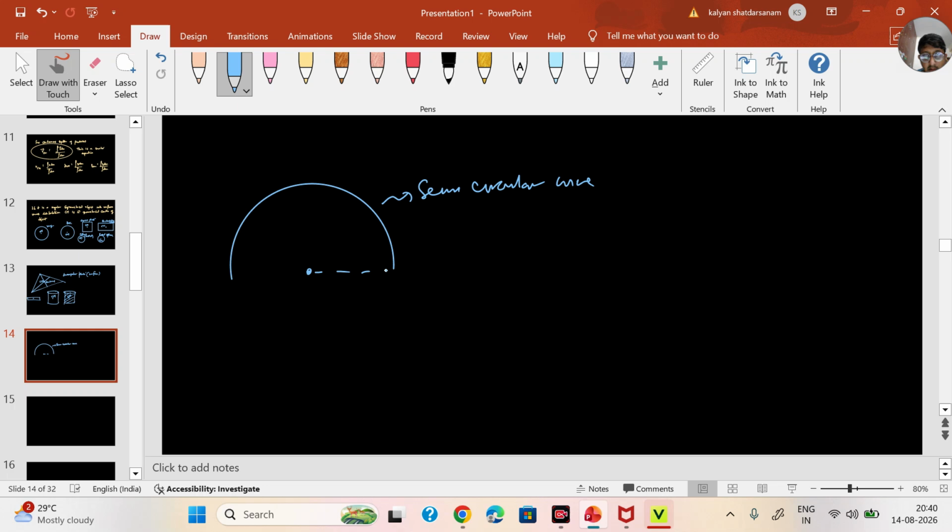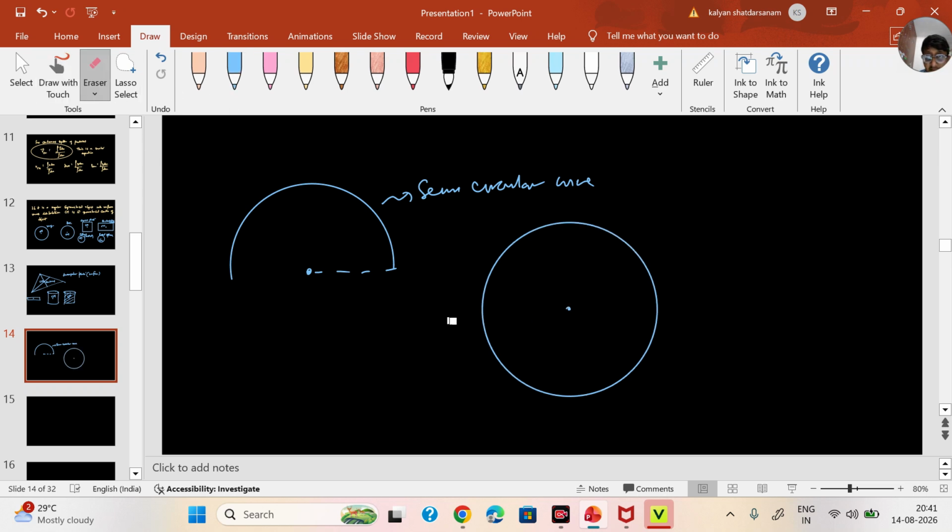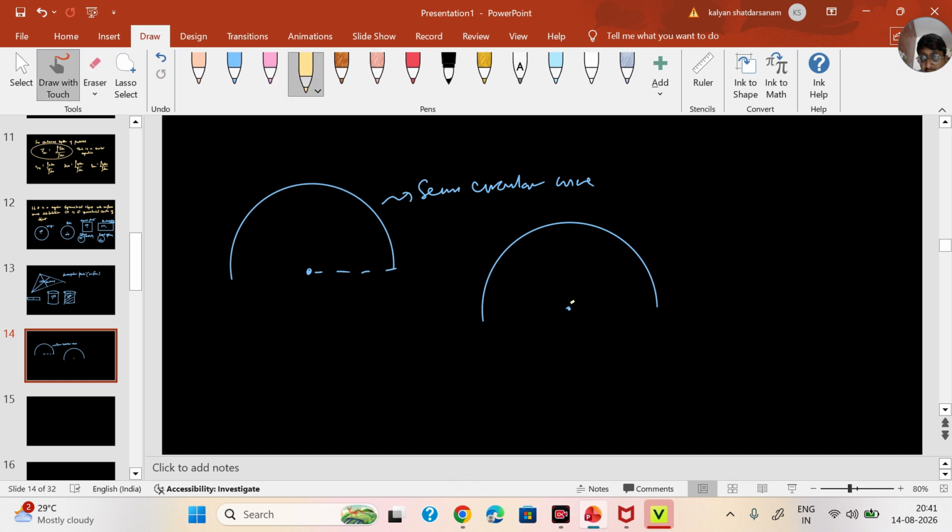Okay. So it's a semicircular wire. I want to find its center of mass by integration. It's not a regular object. See, if it was a complete circular wire, of course uniform, center of mass is at geometric center. But now what you have done, you have removed this half. If you remove some mass, center of mass will shift to that side where there is more mass. So it would have shifted up like this. The center of mass will be here.